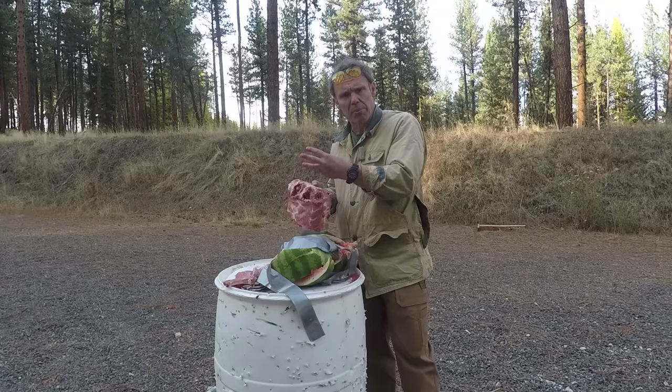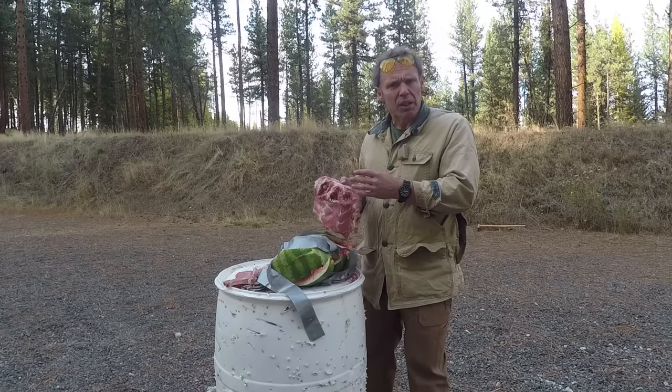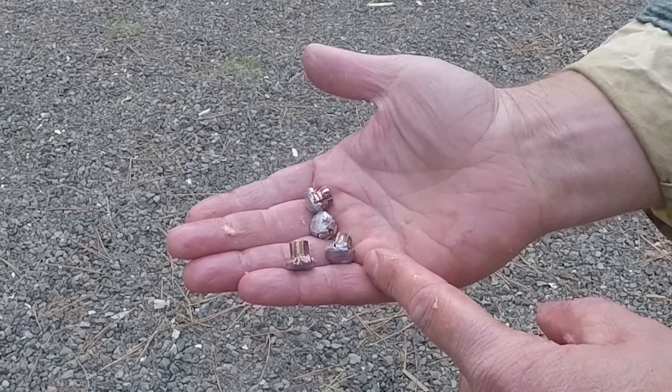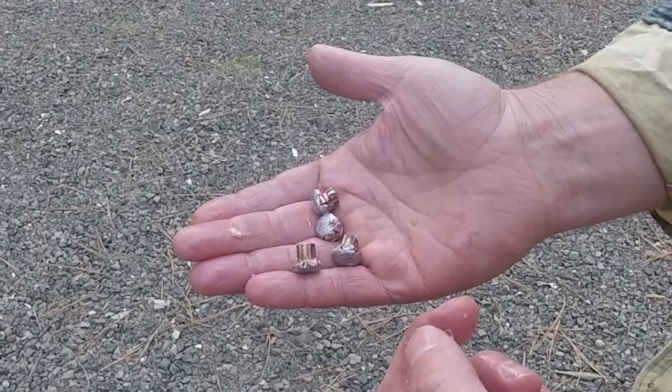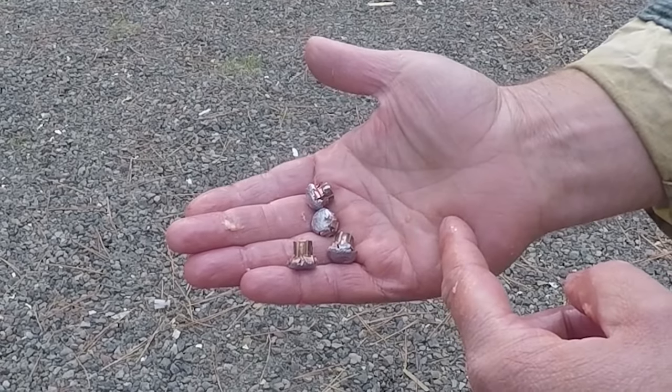Three of the four were stopped by the first layer of fleece. The fourth one went into about the fifth layer. Let me show you a close-up of the projectiles. All four of these are mushroomed very well and very consistently, which says something about 357 SIG and Hornady custom ammo. Now let's see how the 40 Smith & Wesson compares.